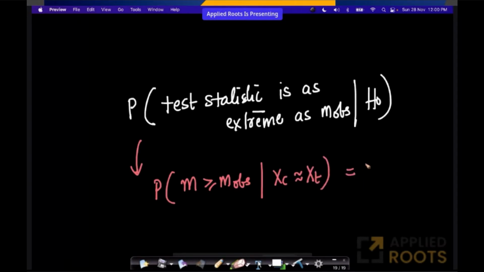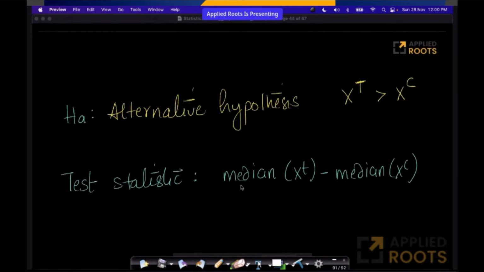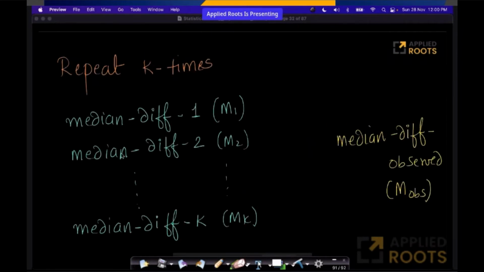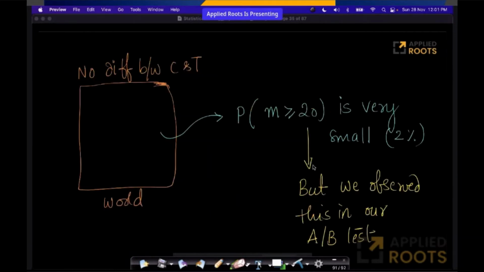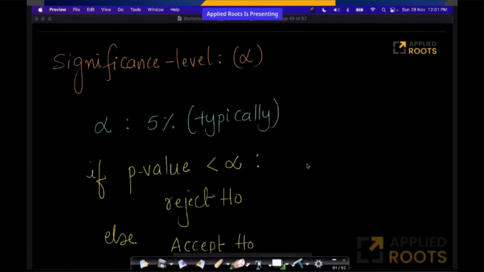This was observed to be 2%. This is empirically observed. We plotted the PDF. We did all of that math. Look at this, we did the whole math here. Just to quickly recap, we resampled, repeated, and got these M observations. We plotted the empirical PDF of this random variable M, which was a difference in medians. And we saw the observed value. We computed the area beyond this curve, and we saw that it is 2%. So all that is cool. Again, just recapping so that your context is correct.